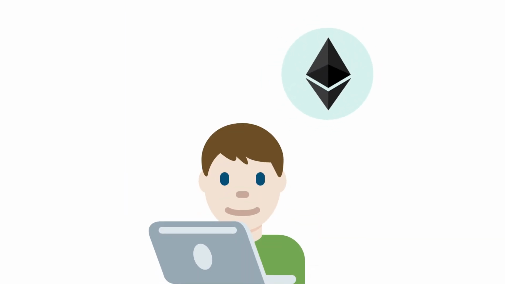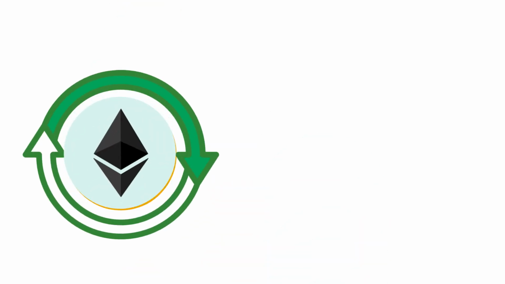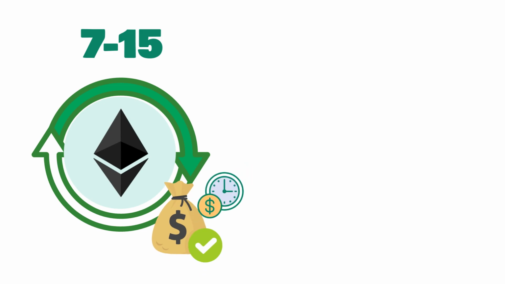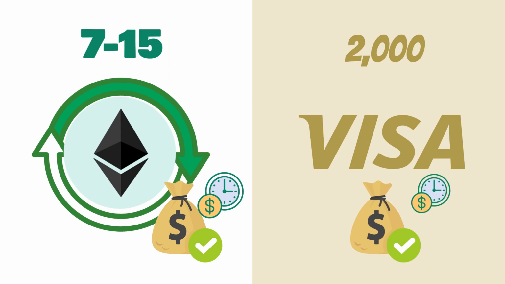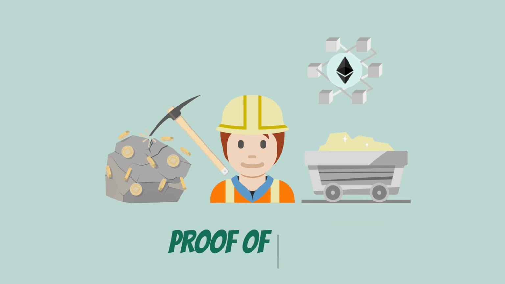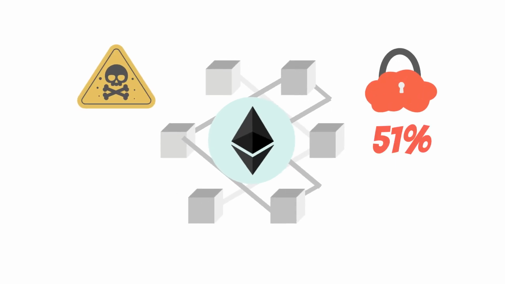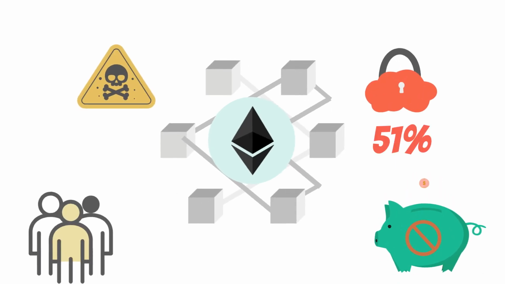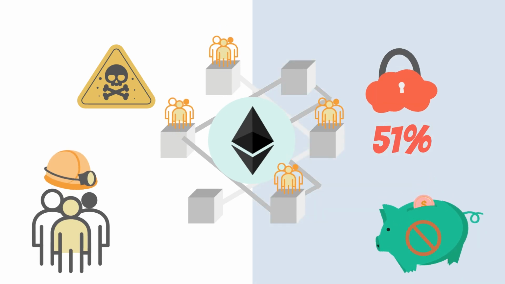As groundbreaking as it is, however, the current version of Ethereum still has a few problems. One, it can only handle about 7 to 15 transactions per second. Compare that to Visa, which processes around 2,000 transactions every second. The mechanism used to process transactions, called proof of work, also requires highly energy-consuming equipment. Because of this, the network is susceptible to a 51% attack. Not everyone can afford the computing power required for proof of work, so a few big organizations can gain control of a majority of nodes, leading to high-risk security and lack of decentralization.